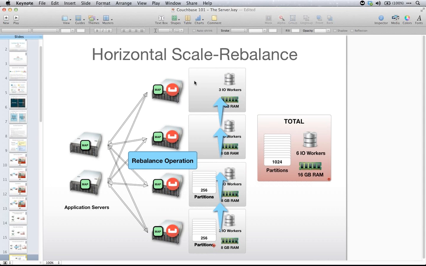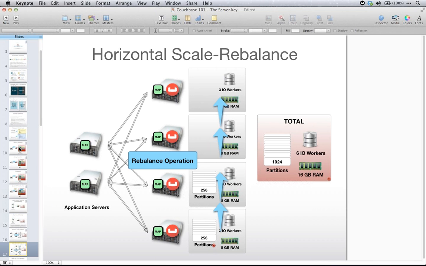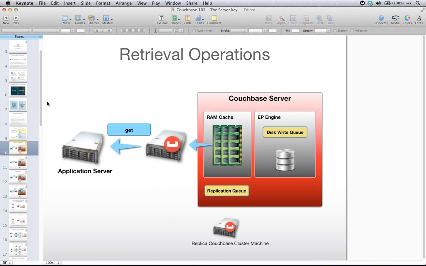That way, when you have multiple servers, like, let's go to this slide, and you're hashing to partitions, it ends up not being linear. It ends up being very well distributed. So if you hash justdeep@couchbase.com, it ends up on one server. If you hash justdeep1, it won't also end up on the same server. The likelihood is very, very low. So you end up having a very good distribution across all your Couchbase nodes, which distributes your CRUD operations across all those nodes.